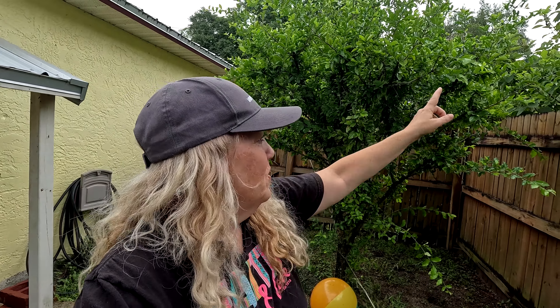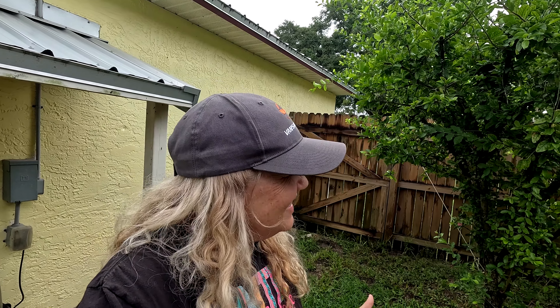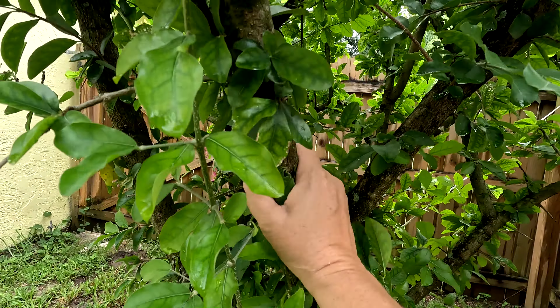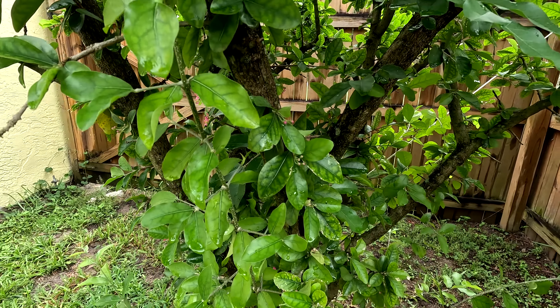The tree was probably about nine or ten feet and some of the whips were well over six or seven feet from the trunk. I pruned it to get it off the fences and make the gate easier to access - my goal was to make it easier to grab the fruit. But in hindsight I don't think the tree liked that heavy prune. The dense growth on the leaves is concerning, though I hate to remove it because that's where my buds are too. Gardening is always an experiment.